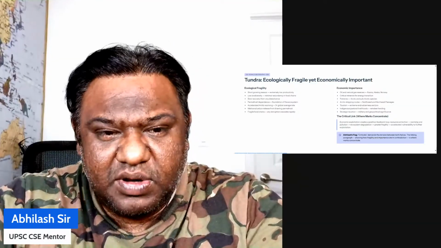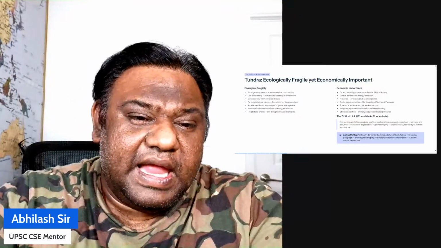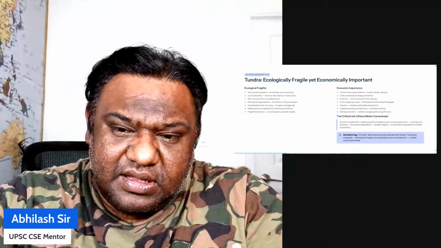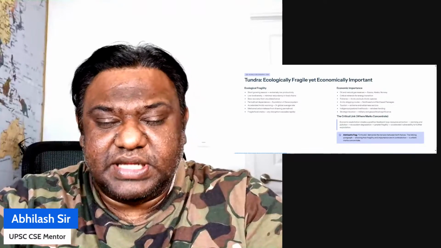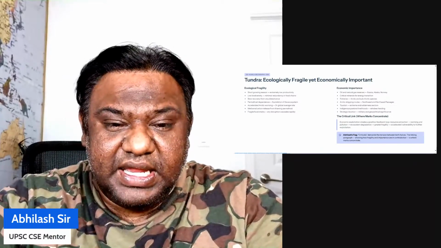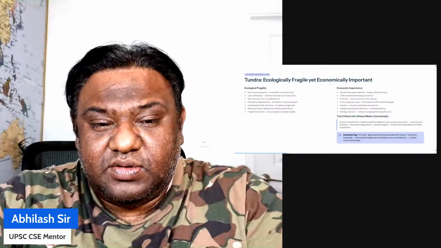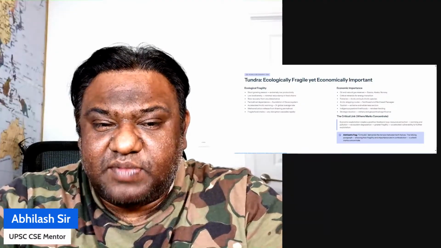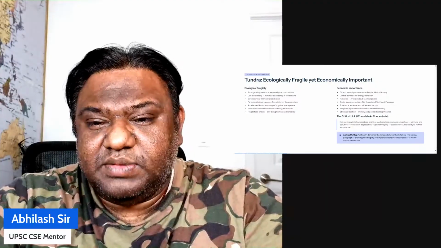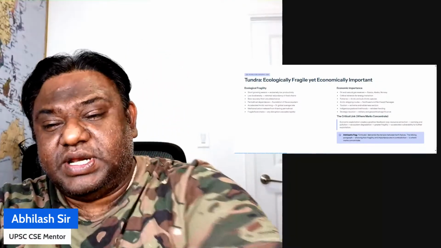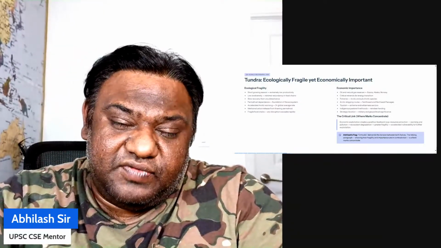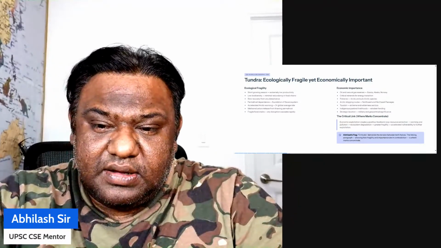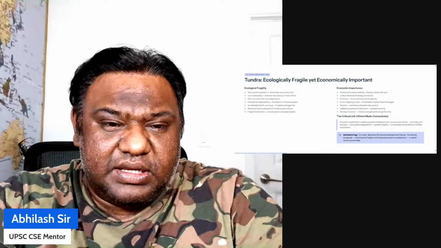You can use a small pointer, or however you like to explain, and then you will talk about global warming and whatever elements you know about. That is where the question is directing: how important it is, now that it is losing ice cover. So what challenges are coming, biodiversity issues, food chain disruption, release of methane, absence of permafrost region. And economically, it is important because it taps a lot of oil and natural gas, and it is part of the fisheries and shipping route. You can mention all these things with relevance, and talk about a sustainable future, and then conclude the answer.